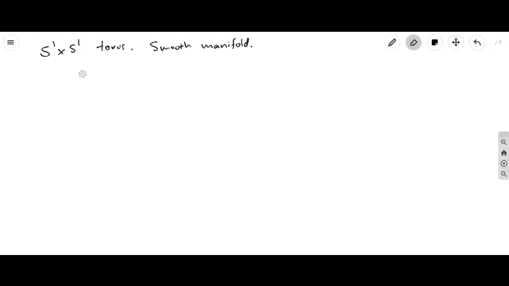You had that question as a homework problem, but just to show you how you would do it, you basically use the chart for the circle, and you just repeat the chart twice. So I meant to say the atlas, not the chart. The way you would do it is, you would say that S1 has the smooth atlas, F plus in terms of S, and F minus in terms of T. I'm not going to write down again what these functions are, because we've seen that already a few times, but S1 has an atlas. And then you can just repeat these to get an atlas for the product.